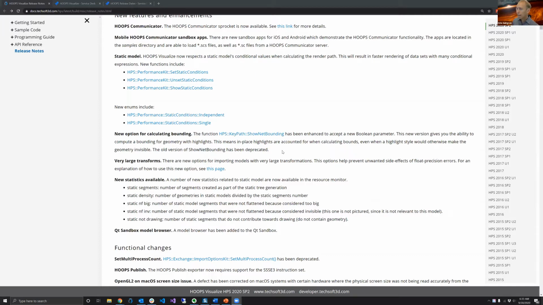On the Communicator side, obviously the two products have different workflows, et cetera. So what we worked on is going to be different. We spent a lot of time focusing on improving our SCS file performance. For those that are unfamiliar, these are self-contained stream cache files. They don't require streaming, and that works really well in a PLM type workflow. And some of our largest Communicator partners are using SCS files. So we had one go around where we improved the loading time of SCS, and then we went through and we did it again.